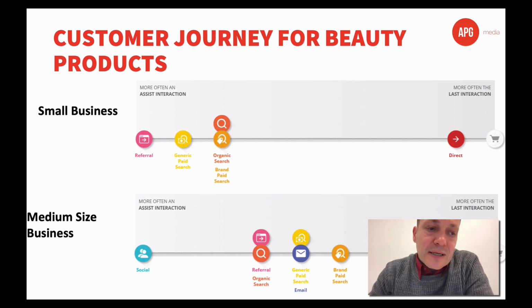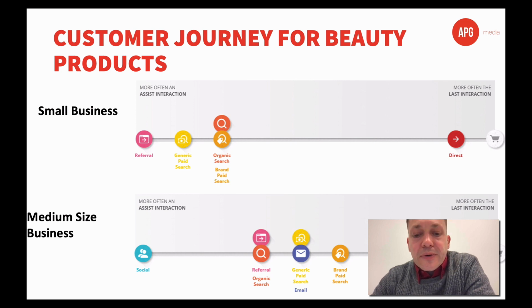If it is a medium-sized business, not a small business, maybe you already have a social media account, right? So they came first from your social media account, then they still do some organic search, so you have to make sure that you are visible and found through SEO on Google search. Then they will come to your site, and medium-sized businesses usually already have email marketing implemented. So people will come again to your site through email marketing campaigns, because they left the site, the email marketing campaign kicked in, and it started working.